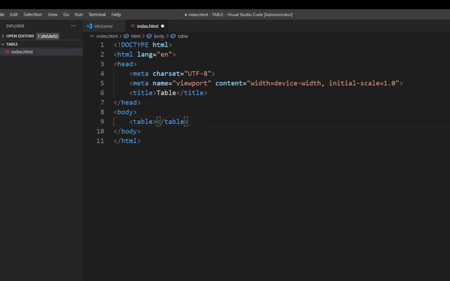So earlier we defined the table as a combination of rows and columns. So we have to put a row inside our table, and we shall use tr as I summarized already in the notepad. So this is going to be our first row. Let me say we are designing a table for student information in a school. That means this is our first row, and inside our row let us put a table heading, which is the th.